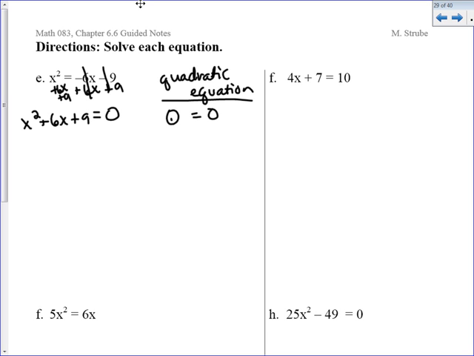Now, if you'd gone the other way and you subtracted the x squared, it would be 0 equals negative x squared minus 6x minus 9. There's a really quick fix for that, which I can do because I have an equation. If I want to get rid of the negative in front of my x squared, if I was factoring, I'd have to factor out a negative. But because I have an equation, my other option is if I divide everything by negative 1, it flips their signs around and comes back to this. It is extra work. That's why if x squared has a positive a, just leave it and bring everything else over to join it. But you could always fix the extra negative.